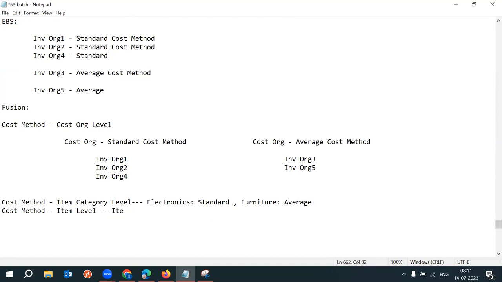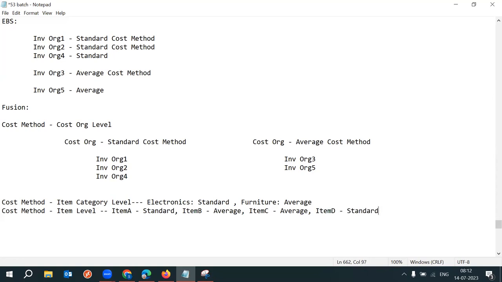And this is item to item. For item A, I want to follow standard costing. Okay. For item B, I would like to follow average costing. And for item C, I want to follow average costing. And for item D, I would like to follow standard costing. This is item level cost method.